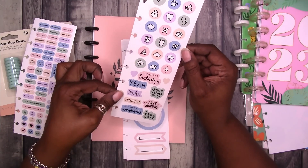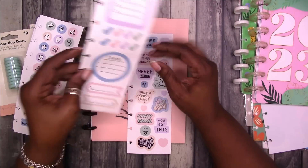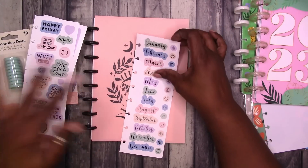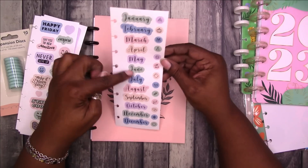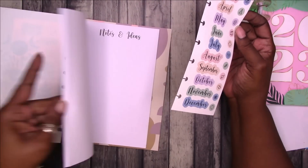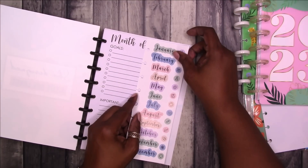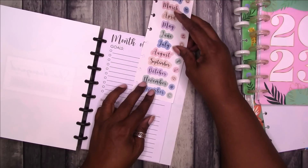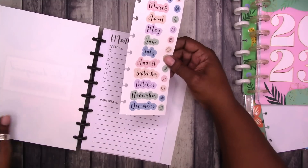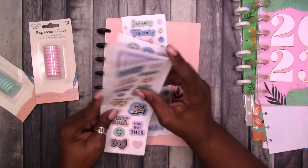Got some icons, some quotes, a few boxes and checks. It's like a little appointment box. More quotes. And it's all in the same color way. And then you have the months. Would these go on these months maybe? I don't know. So I could probably come back and do a little decorating on here — let me know if you want to do that as well.